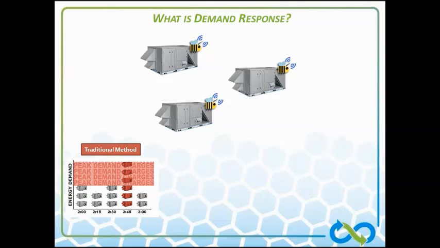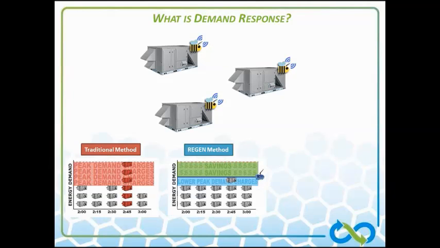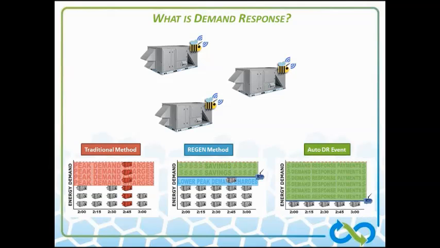Essentially, when we work with customers at REGEN, we enable the rooftop air conditioner units with demand response controllers. These units end up communicating back and forth to each other in order to reduce demand. What actually happens during demand response is taking your building from one set kW level down to a lower kW level. What that means for AutoDR is doing that via an automated process without any human intervention.